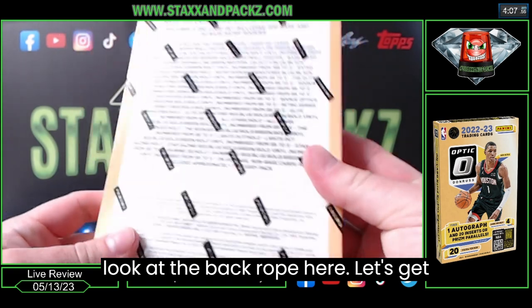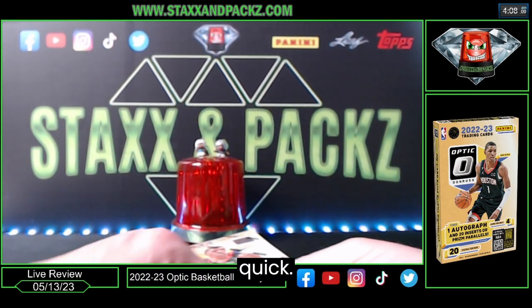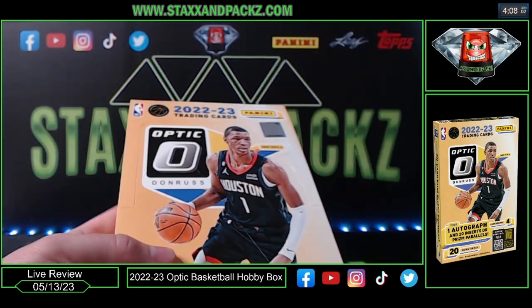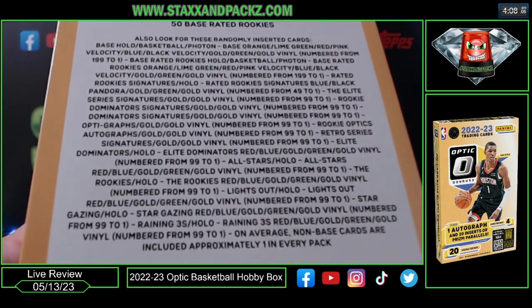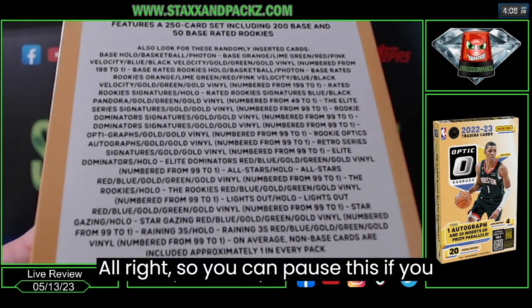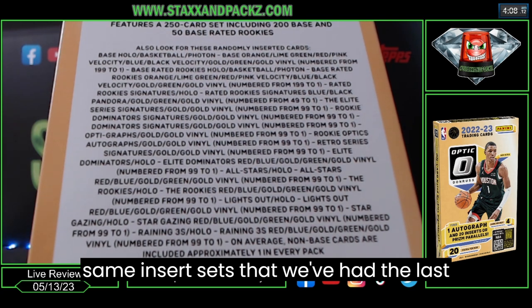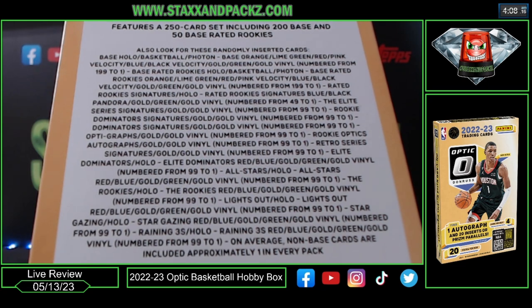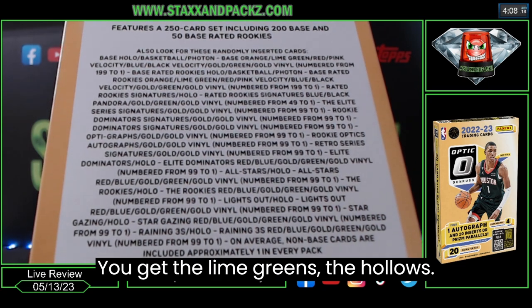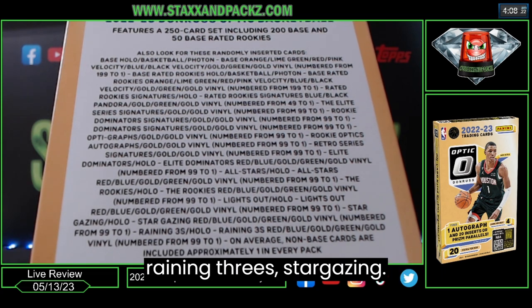Let's take a look at the back row. Here, let's get this open and look at the back real quick. Alright, so you can pause this if you want to look at this. Same insert sets that we've had the last few years, the Dominators. You got the lime greens, the hollows. Like I said, the gold vinyls. You got Reigning Threes, Stargazing.